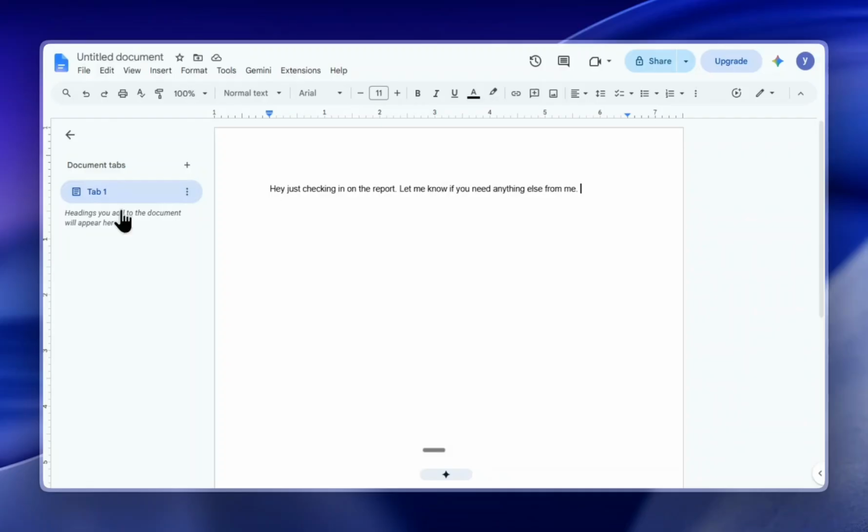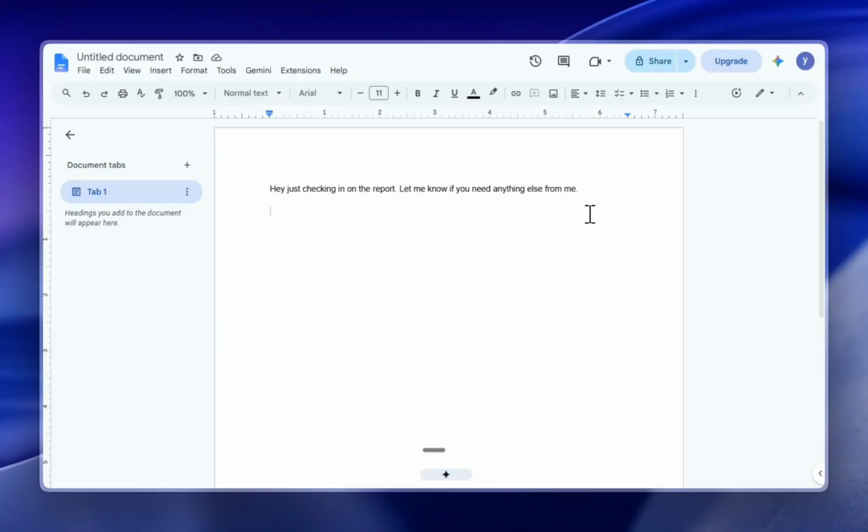Now here's the one people sleep on, hands-free mode. This is for when you're dictating something longer, like an email or a brain dump, and you don't want to hold a key the whole time. On Windows, just press Ctrl, Windows key, and space together. That starts it. I'm not holding anything down now.